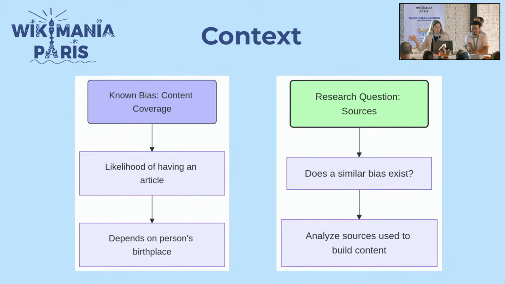In terms of the context, what we were wondering is what is the likelihood of making a certain article? Do you hear about something at school and think, oh my gosh, I should add that? Or is there somebody famous in your town where you grew up and they don't have an article, things of that nature? And so we wondered if there were other types of biases that exist, particularly geographic.